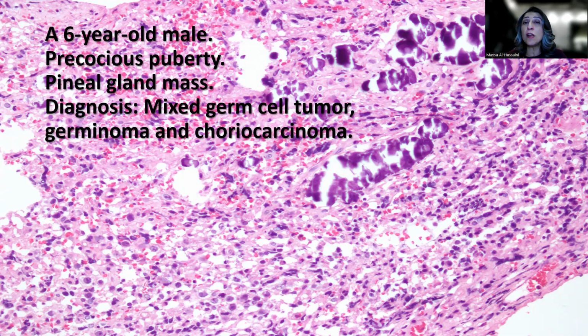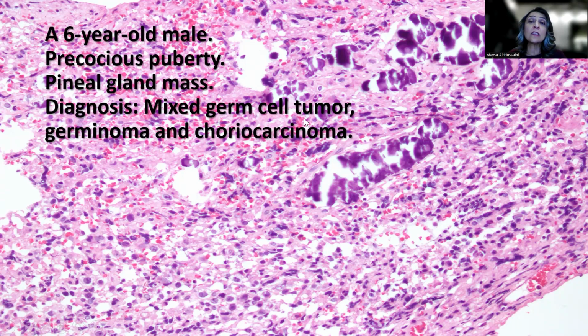Remember that because the germinoma component is usually intermixed with the normal constituents or normal structures of the pineal gland, it might not be easy to identify unless you have some suspicion and then you apply the appropriate immunohistochemistry. Remember that choriocarcinomas tend to hide in between areas of hemorrhage and necrosis. So whenever you see these, in particular in the context of a germ cell tumor, you have to actively search for the presence of a choriocarcinoma component, whether cytotrophoblasts, syncytiotrophoblasts or a mixture of both.